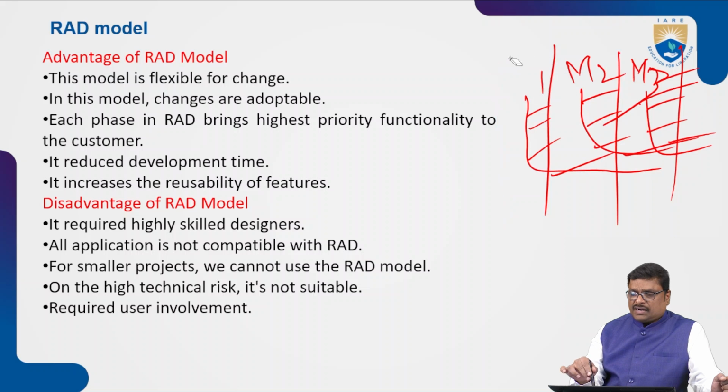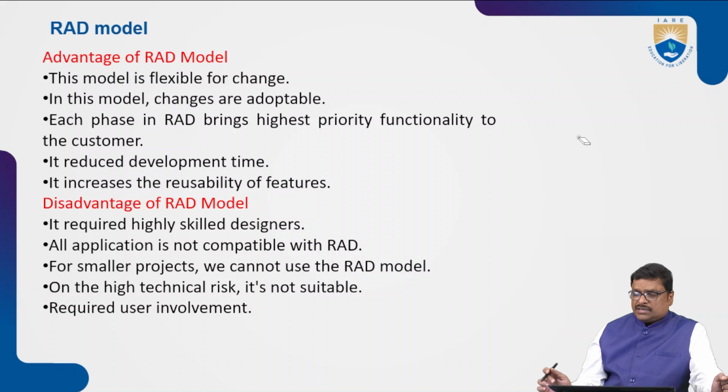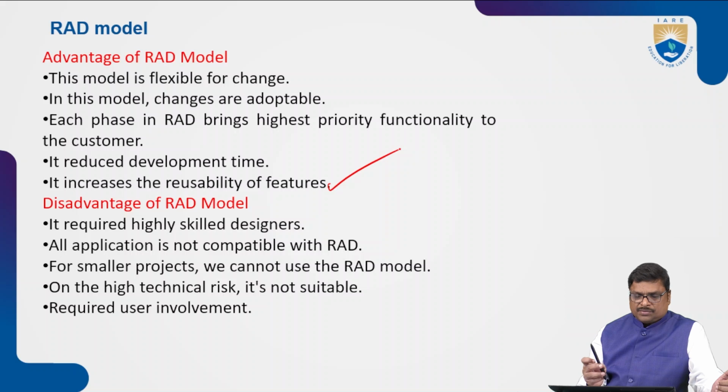That's why I was mentioning that with the RAD model, when the project duration is very short, the customer may be expecting the project to be completed within 90 days, then we strongly recommend the RAD model as the best process model for the development of any software system. Then it increases the reusability of features, right? No doubt. If we use the RAD model, we can reuse the features. And what are the disadvantages of the RAD model?